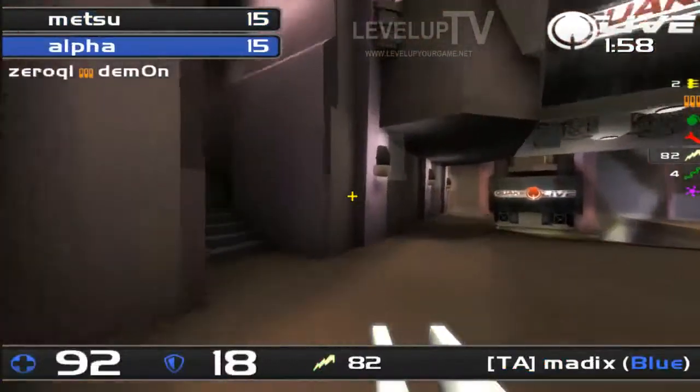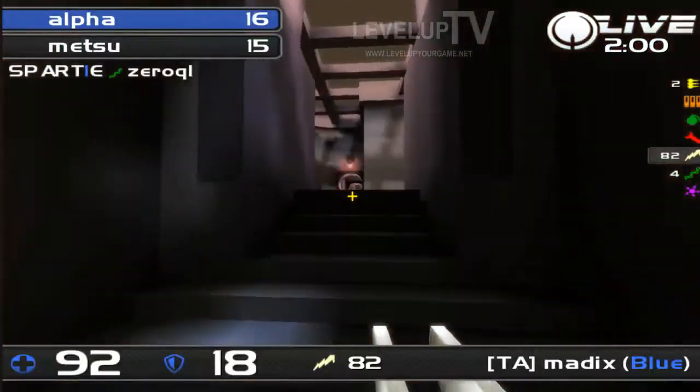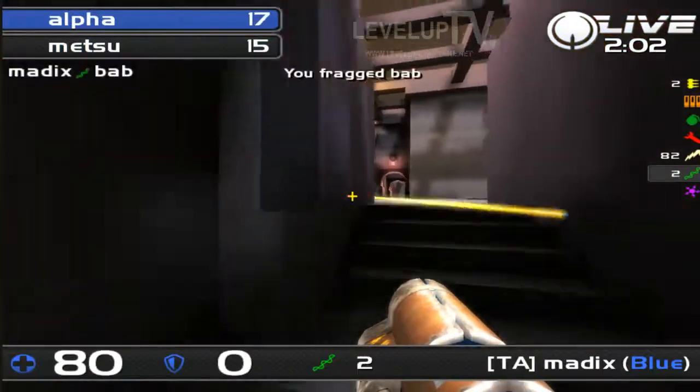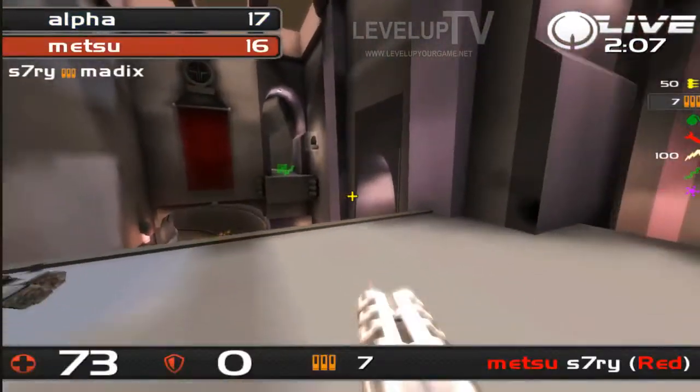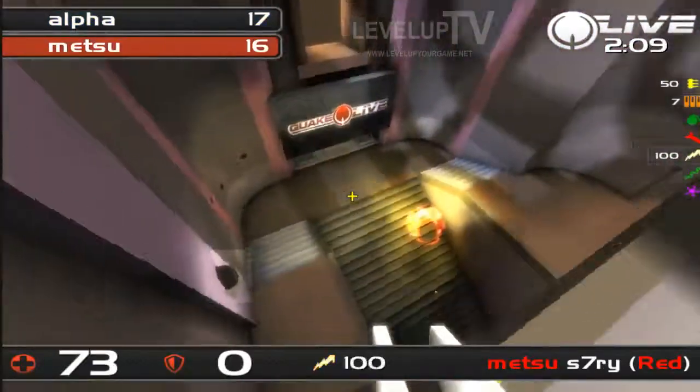Following Maddox just pushing onto that bridge with the LG. Did a bit of damage, but he had to back off quickly against the rockets. Takes out Bab with the railgun. He's getting caught from behind, though, by Stry, the shotgun. Ever dominant in this mode of play.